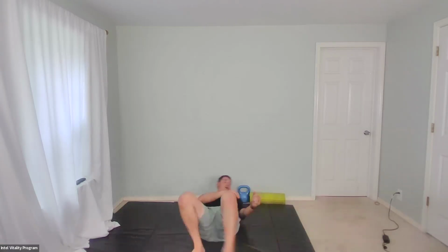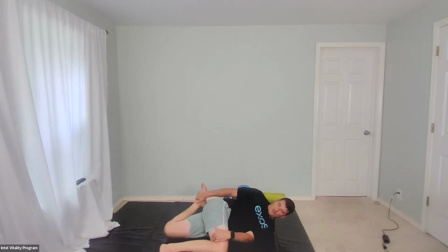So turn to the other side. Get yourself locked in. Big strider stretch in front. Grab that ankle, pull over the top, and breathe out as you rotate. Now, I'm still dealing with my sore back for some reason. I don't know. I even did my recovery stuff today, but it's still right here. I can definitely feel it, especially turning this direction.